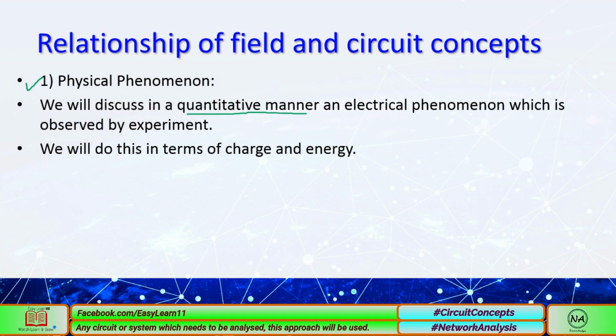We are going to follow the track by firstly just taking a look at the circuits. How many resistances are there, what are the effect and the force, if there is more than one charge, the forces of attraction or repulsion, by adding or subtracting them, vector quantities, because we can add them graphically. We're not discussing that right now; in the next lecture we will go through it. We will discuss in a quantitative manner an electrical phenomenon which is observed by experiment.